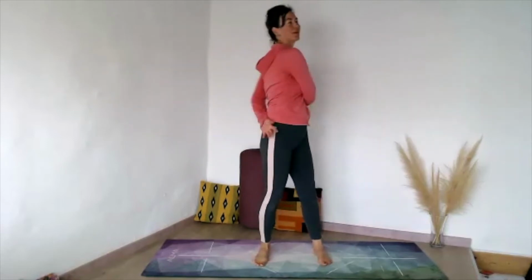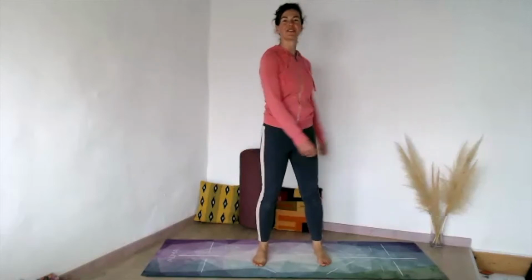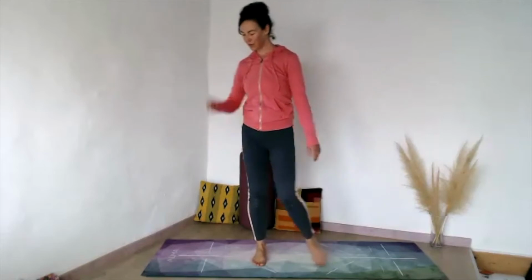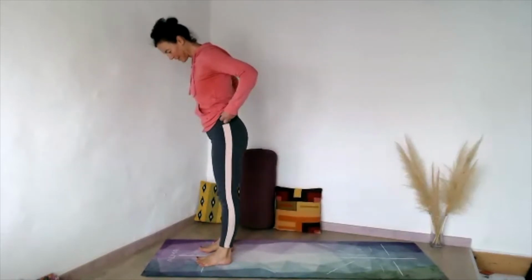And letting the movement finish on its own. Letting the body stop on its own. And we come to the top of the mat for a few rounds of sun salutation.